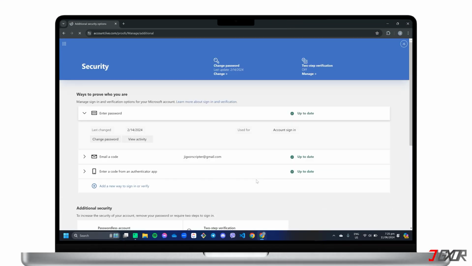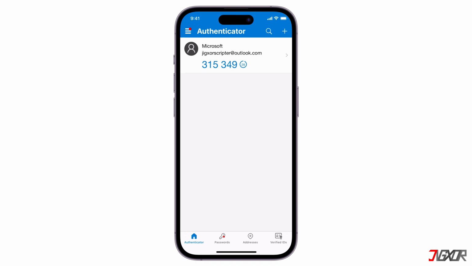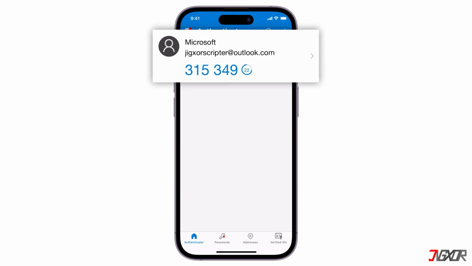After that, you can sign in to new devices, verify your identity with two-factor authentication, and even reset your password using the generated passcode to confirm access. Remember, each code is valid for 30 seconds, and you can only link your account to the Authenticator app on up to 5 devices.